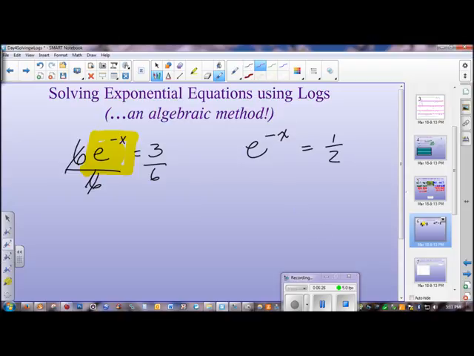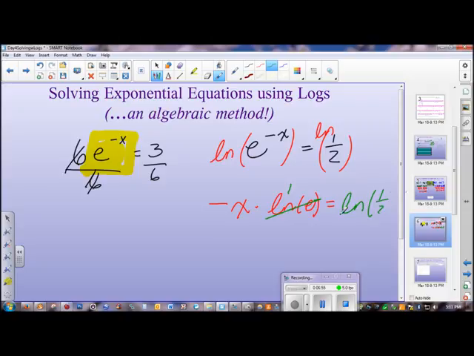Now I'm ready to use my logarithms, and I'm going to choose a natural log here because I see the e base. So we'll take the natural log of both sides. I'm going to swoosh that negative x down to the front. What I'm left with is negative x, my coefficient, times the natural log of e. But if you recall from slide 1, we said the natural log of e was equal to 1, so it helps us clean that term up a whole lot faster. On the other side, I still have the natural log of 1/2. I'm not quite ready to pick up my calculator. Let's not forget that we have a minus out front here. So x is equal to minus the natural log of 1/2.